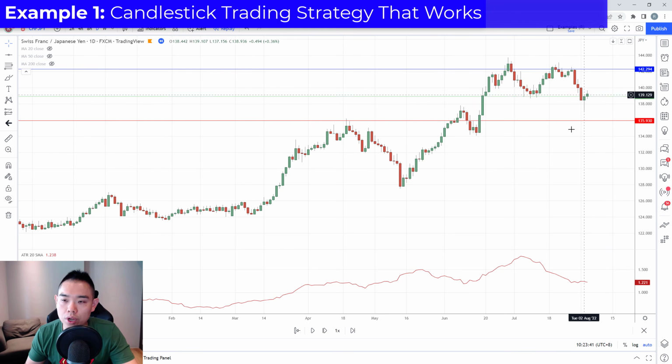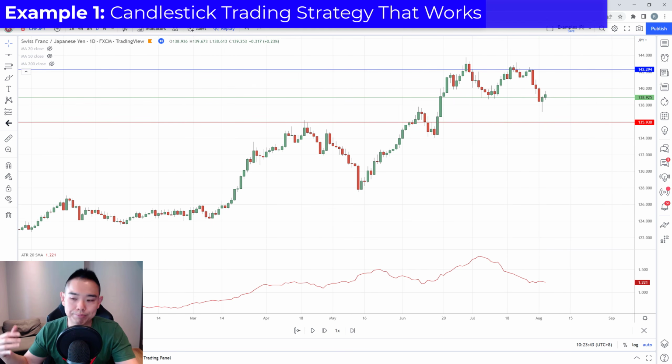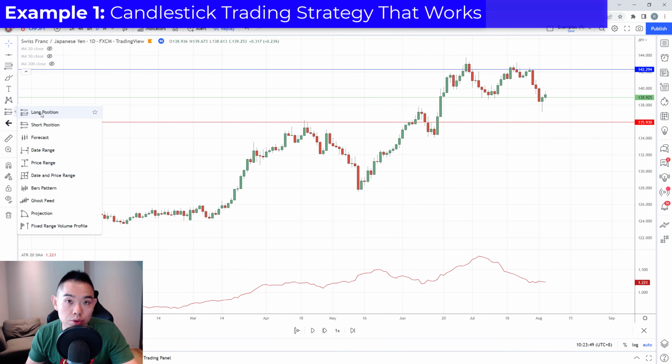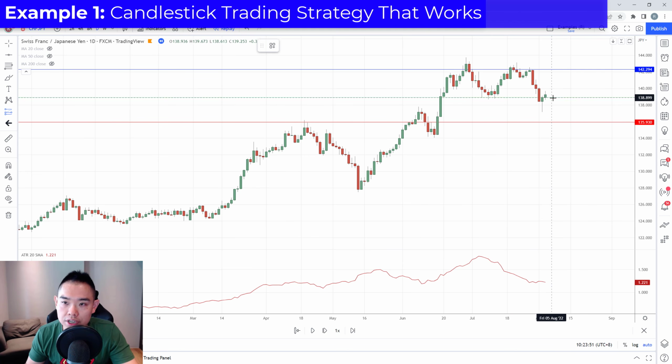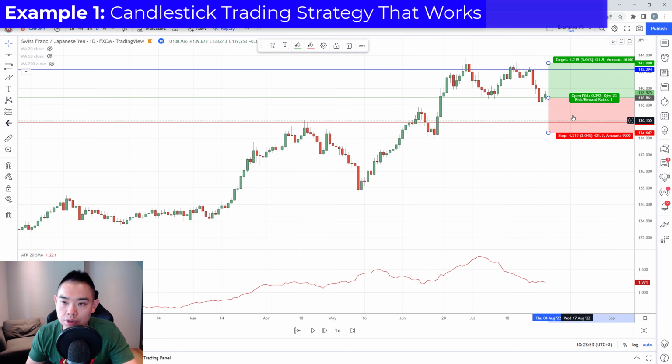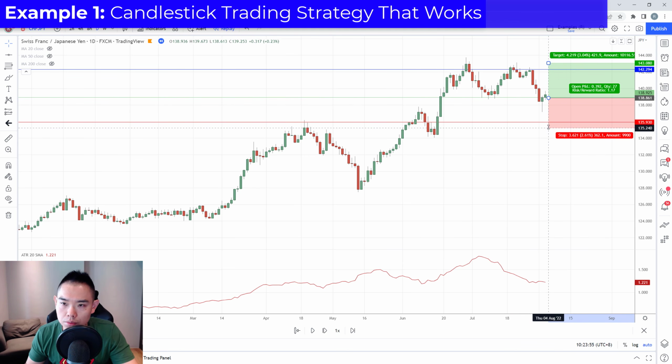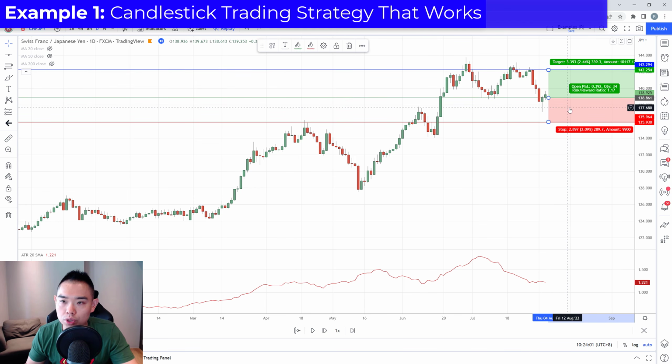Now for those of you who want to know what your risk to reward on the trade is, you can actually use this tool. Just click on this long position, since you're looking at a long trade, and green is your entry price. I just press the tool on over here, shift this one over here to your stop loss level, which is the red one, and this top one over here, which is the blue one, is your target. It'll tell you your potential risk to reward on this particular trade. I'm just going to adjust it slightly to be a bit more accurate.